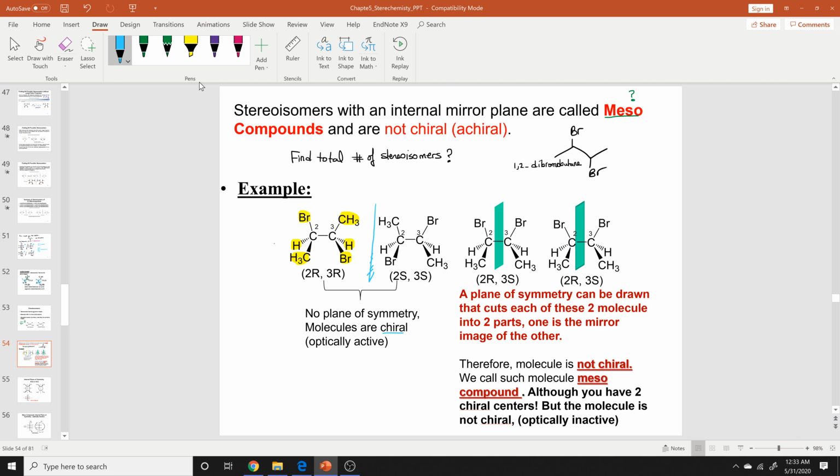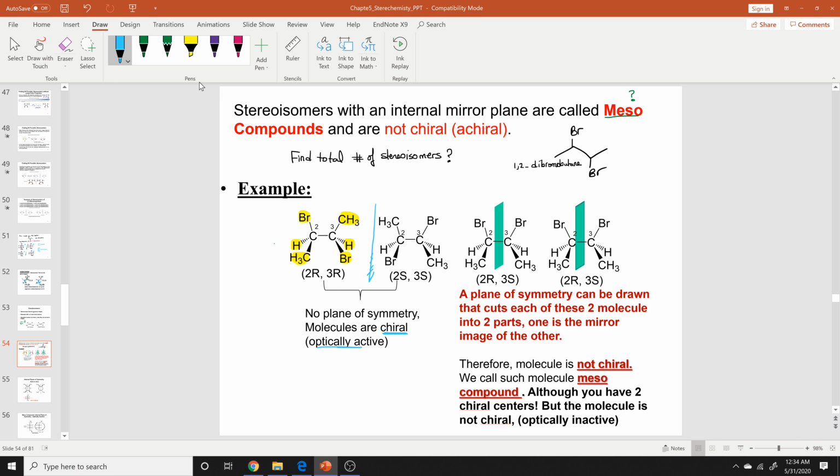We define a chiral molecule as a molecule that has a mirror image. An optically active molecule is a chiral molecule. To determine if the molecule is optically active, you have to put it through the polarimeter. So this is going to be an experiment in the lab. But normally all chiral molecules are optically active. And for a molecule to be chiral, it has to have a mirror image. To have a mirror image, I should not be able to draw a plane of symmetry through the molecule.